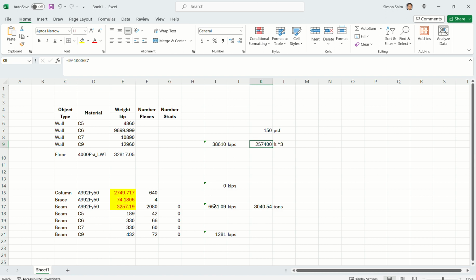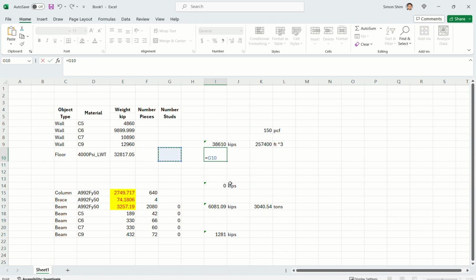Same thing with the beams, we can sum all the concrete weight, right, for the wall and slab, and we can sum them up and divide by 150, and we can get the total volume of the concrete for wall and beam. We do that differently for floor because this is lightweight concrete, so you need to divide by 115, right?